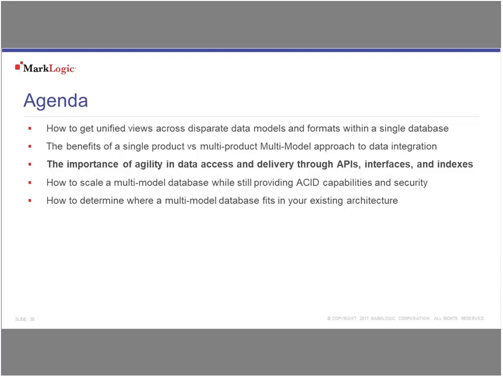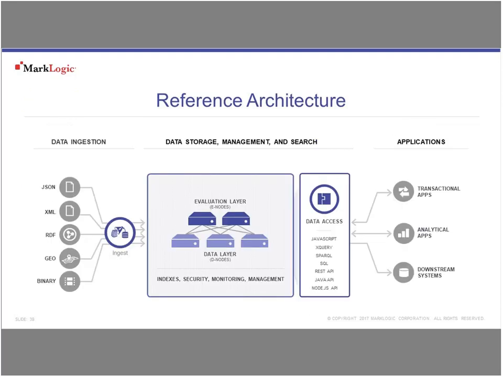And so what we really need is a system where we can take anything that we have. If we have geodata, if we have triples, if we have XML, we take it and we dump it in there, and then whoever needs to get at it can get at it. And this is really about the proliferation of web-based applications and cloud-based applications, because it used to be, if we were talking about EDI, we might take records from one database and ship them over. We might even convert them into XML. So if we think about SOAP, that's the Simple Object Access Protocol, that's XML over HTTP. Well, now we have REST, which is JSON over HTTP.